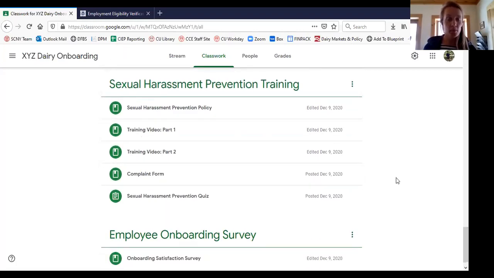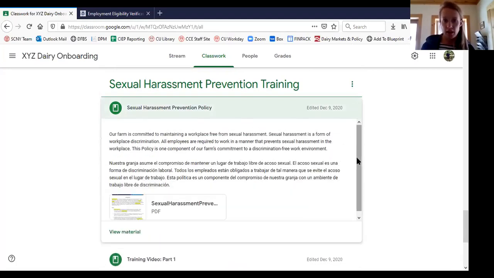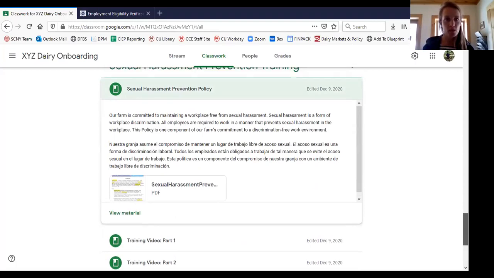This template also includes many of the resources that you need to complete the sexual harassment prevention training for employees. This is really handy, right? I know this is not everyone's favorite topic, but it's really nice to have a streamlined way to check that box and be in compliance with our sexual harassment prevention training.